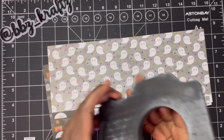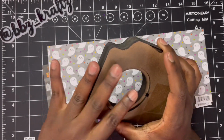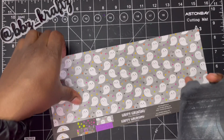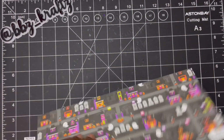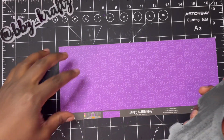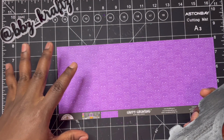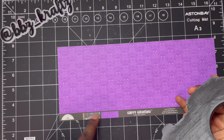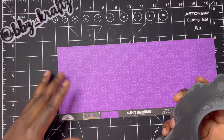So first off, I am going to actually decorate my front piece, and then I'm going to do the back, and I will tell you why. So this is actually going to be my back piece, and then this is going to be my front. So I'm going to go ahead and flip it over. Now this piece is actually a little bit shorter than what I want, and it's going to actually take some of the branding strip, but I'm going to be covering that anyway, so it's okay if yours is the same way.